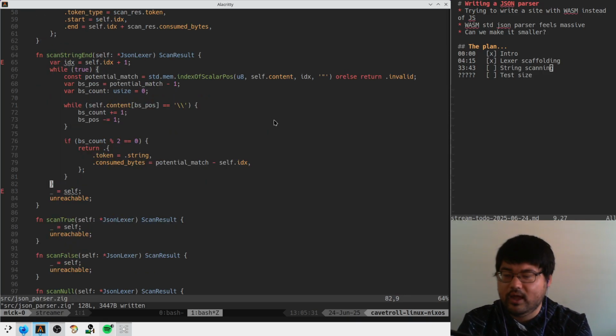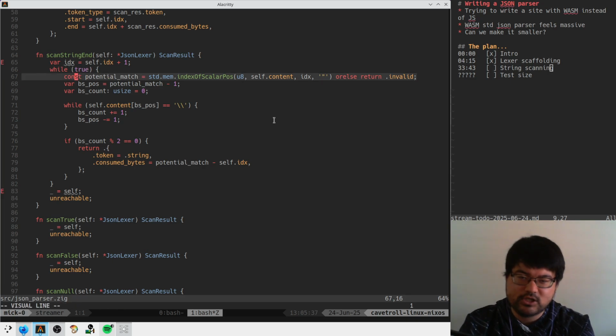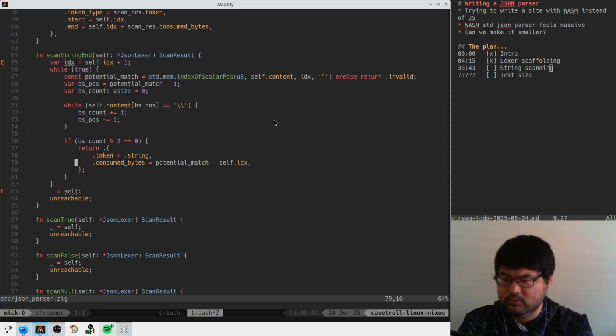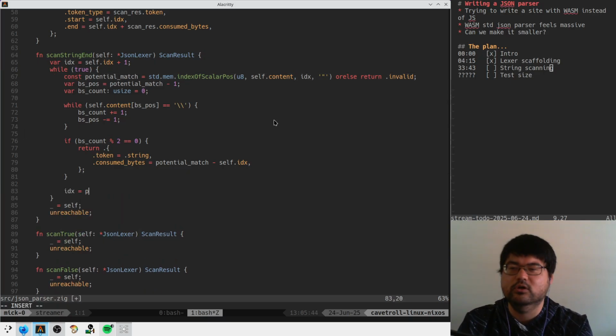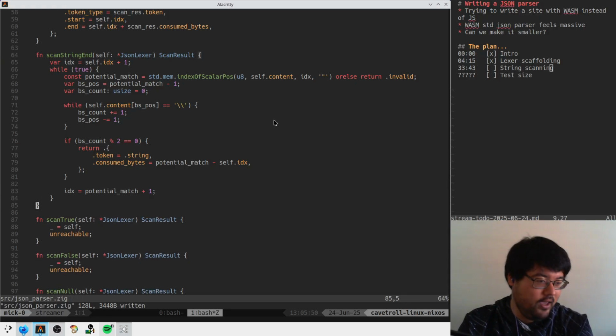Then we need an escape hatch here. So while this is the escape hatch, I think at the end here we need to increment index. So index is equal to potential match plus 1. Okay. That's a maybe.